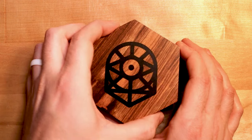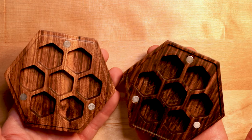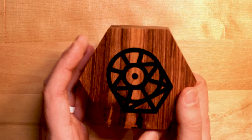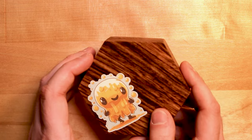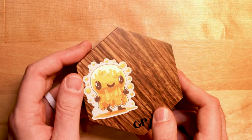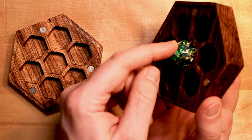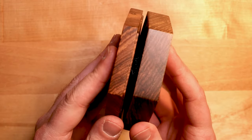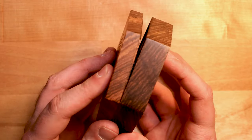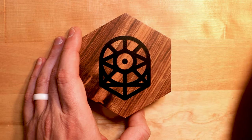I got seven of these dice carrying cases as a gift for all the players in my last campaign. We put our adventuring party logo on the top — I got a Cricut for Christmas so I vinyl cut that — and there's a character I made called Sap with all our initials on the bottom. One problem is it doesn't fit non-standard size dice, so my sharp edge dice won't fit inside the case unfortunately, but it fits all my players' dice which is the important part.